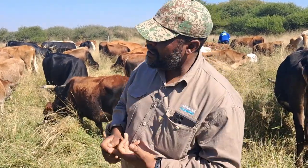All this is done on a 60 hectare farm. The 60 hectare farm is hosting about 100 cattle. Yes, 100 cattle. About 100 sheep, plus minus 500, between 500 and 700 pigs, and over 2,000 chickens. So these animals are used in rotation to try and keep the soil in good health.